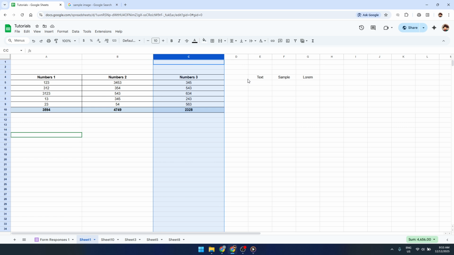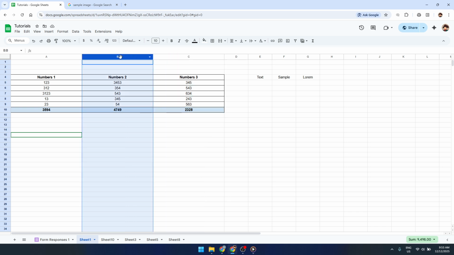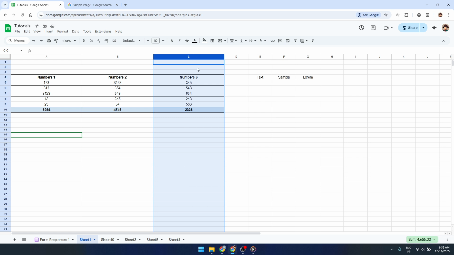To start hiding a column, you first need to select the one you want to hide. Move your cursor to the letter at the top of the column you'd like to hide. For example, if you want to hide column C, hover over the box with the letter C. Click once on that letter. You'll know the column is selected when the entire column is highlighted, usually with a different background shade, and the letter itself is also highlighted. This means any action you take will apply to that full column.